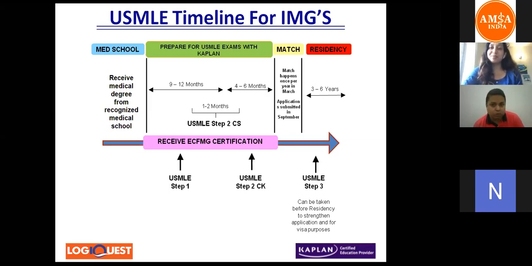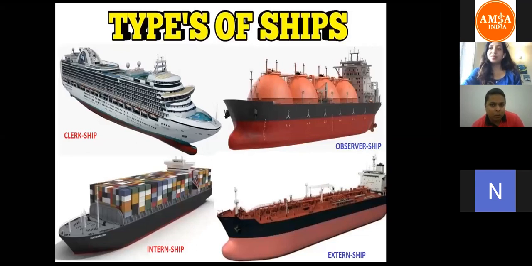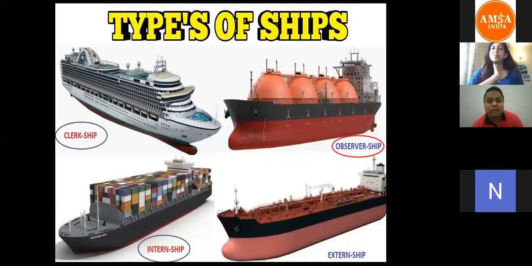Now, for those who have not attended my previous sessions, I would like to repeat the slide which I had the last time. What are the kinds of ships, or which ship do I actually climb? Because I can see a lot of ships in the market. So one ship is the clerkship that I've heard of, the other is the observership, the internship, and of course the externships, right? Trust me, these are all the jargons, and in turn these things actually end up confusing a student.